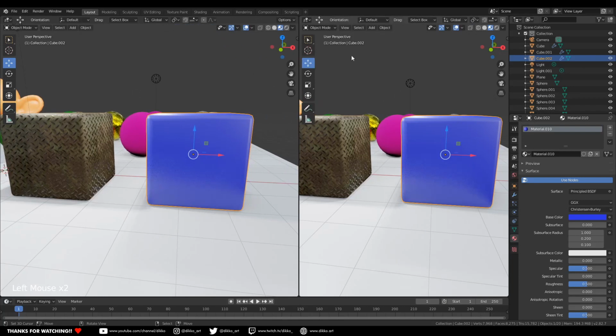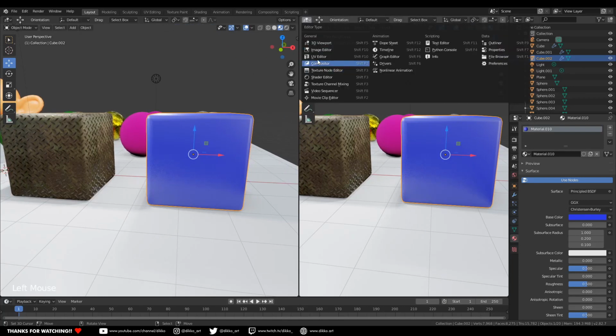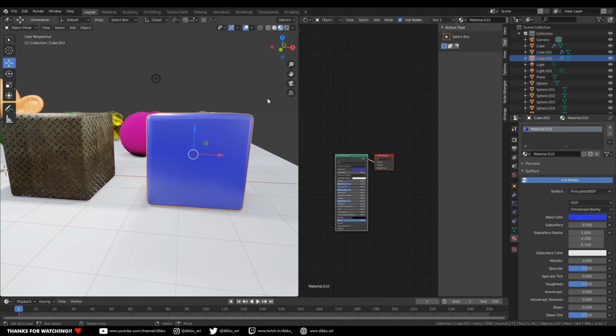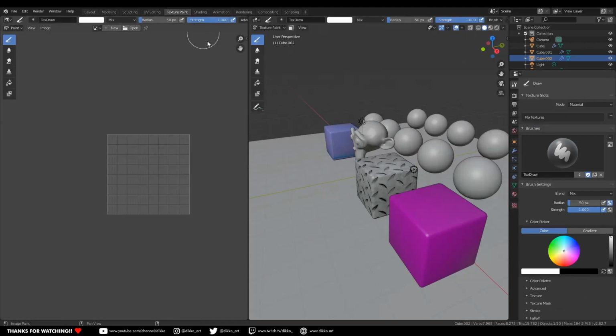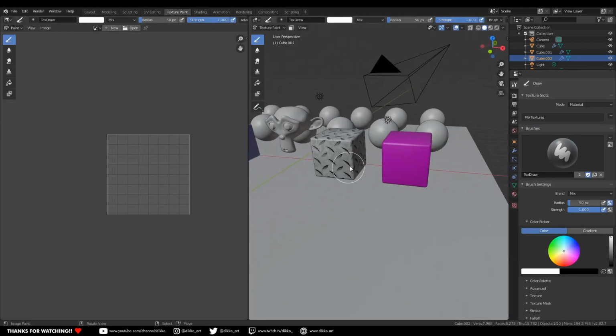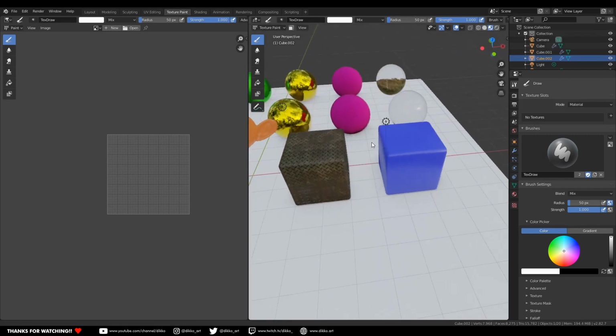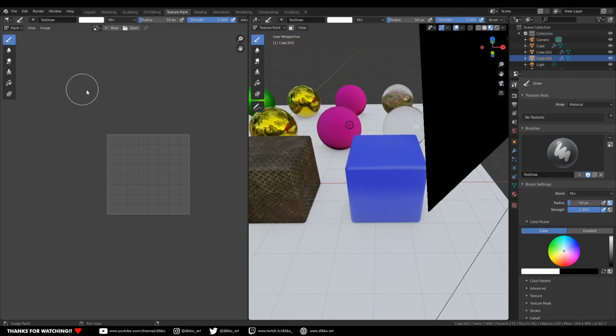So we can make a new texture by going to the texture paint section of Blender. We can actually just go to this tab and it'll create a workspace for us to play with. And obviously I want to switch back into viewport shading just so I can see what I'm doing. And I need to create a new texture.